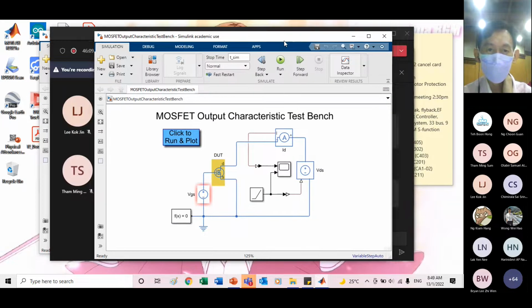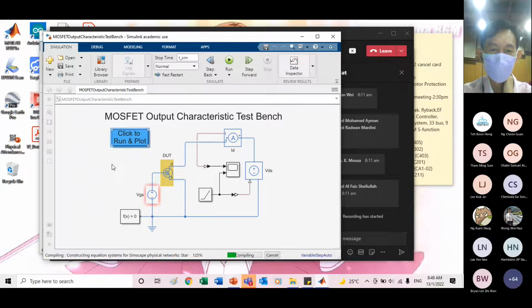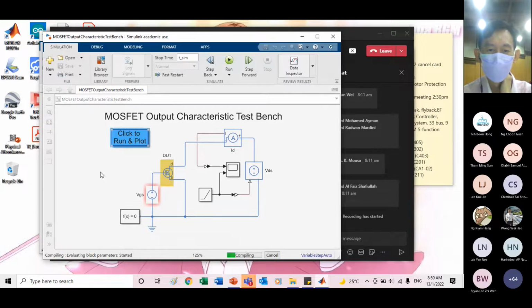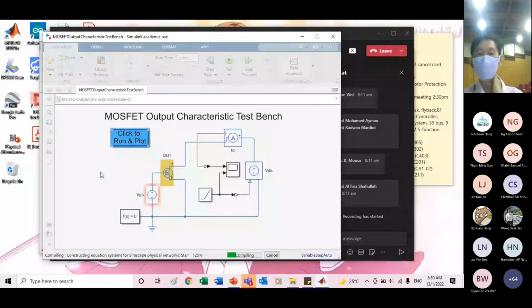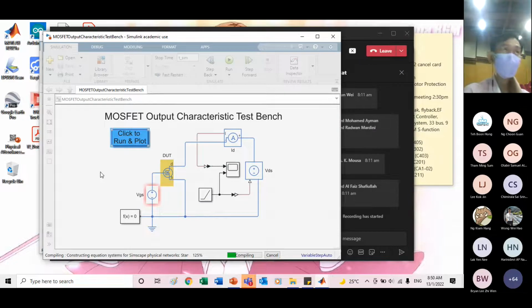Now here is the MATLAB. You should be able to run this. You will see that it runs a bit longer because it needs to plot multiple lines of the graph.